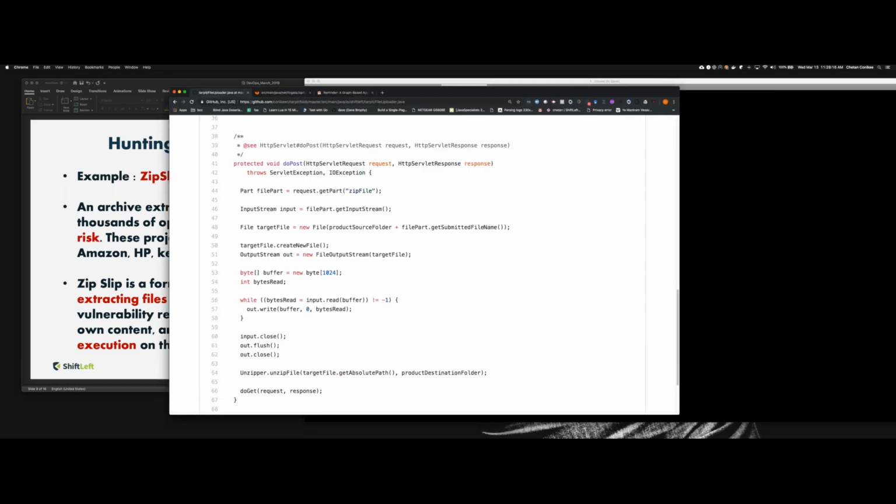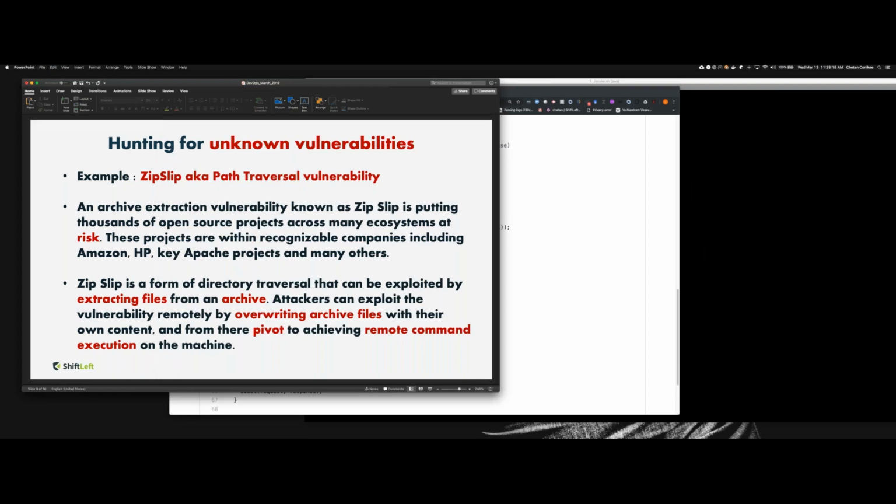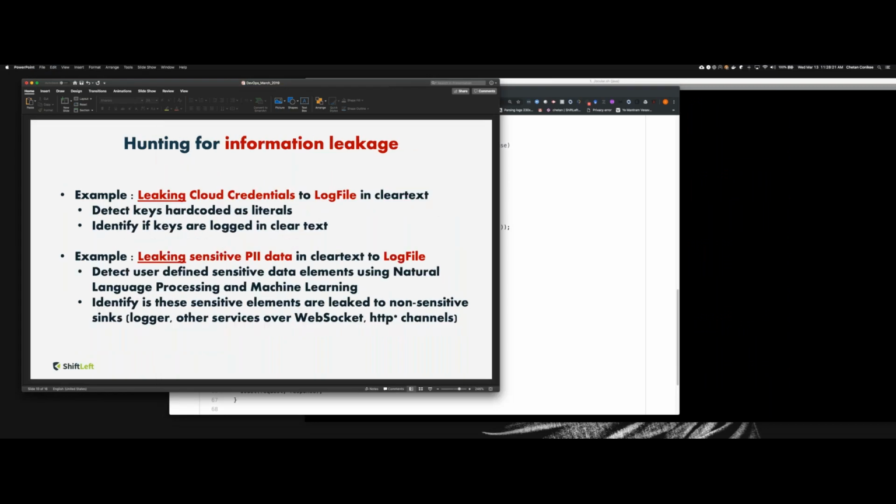Now, the next case that we're going to walk through is an information leakage case, where we are essentially going to use an example that we earlier touched on, which is hard-coded AWS credentials found in this code snippet. And thereafter, these hard-coded credentials are being logged to the log file, which essentially could be sent in clear text to your logging and SIEM vendor like Splunk or Sumo Logic, where your administrators might have a clear text view into all of your cloud credentials.